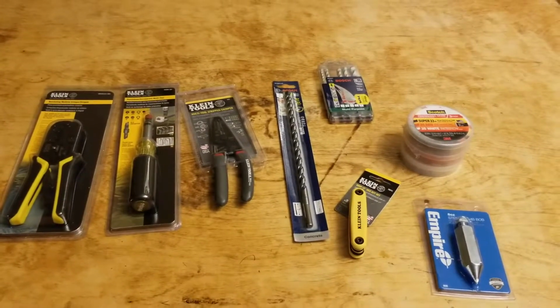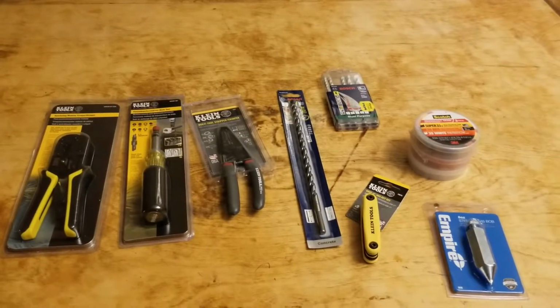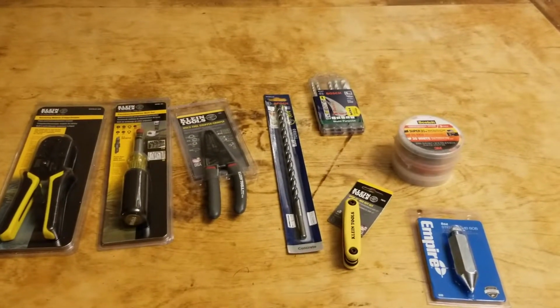I will throw these in my tool bag and let you know how I like them. Maybe I'll do a review on some of them.